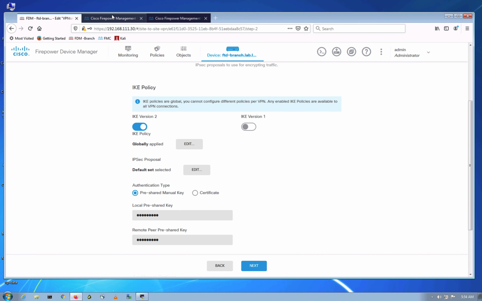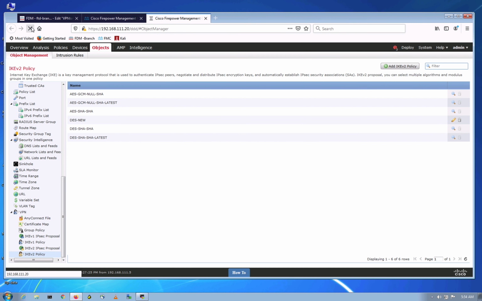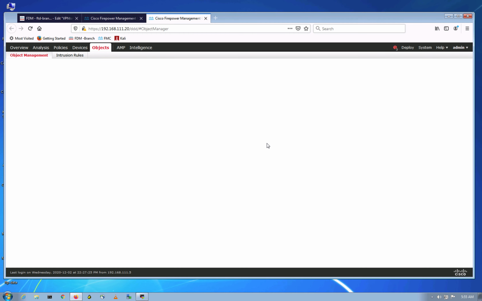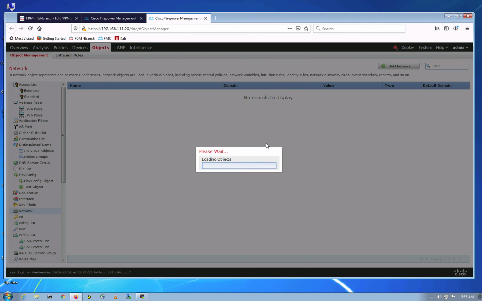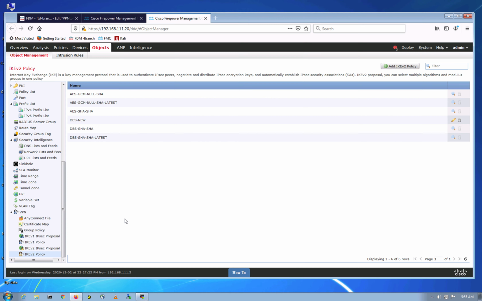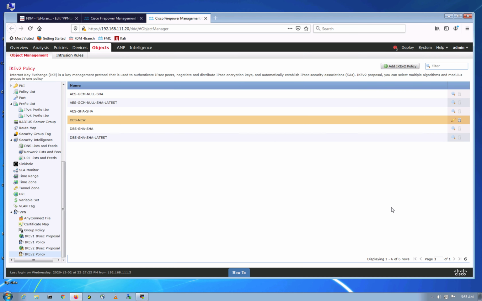So you have to do the same thing on both sides. I did the same thing here as well. Or maybe if I show you the objects here, let me just refresh this. On the other side as well, for phase 1, I went and replaced the default DES which was there. So I replaced it with, let's go down here to the IKE policy, this is the new one which I created. If you see this one, I did not use Diffie-Hellman groups 1, 2, 5 and 24, and I used these other groups. So yeah, make sure to do that if your connectivity is not established.